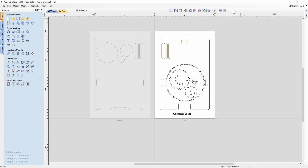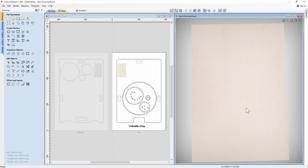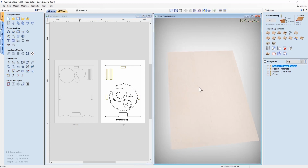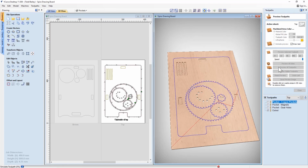Now let's go ahead and have a look at the tooling. Let's mirror our views here so we can see in our 3D view our piece of material, and let's bring up the tool paths that I created. These are just very basic tool paths, and what they are is paths that I've created using different features of our software, so when I put a specific tool into my CNC machine, it will cut out areas in a predefined way, the way that I want them to be cut out. So let's just go ahead and look at those tool paths in 3D. Let's preview all of our tool paths.